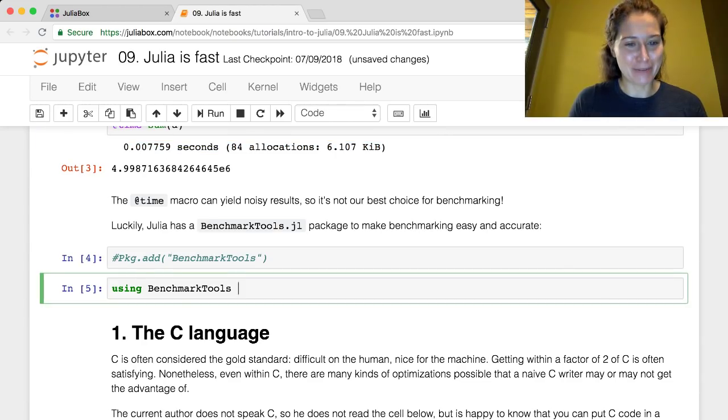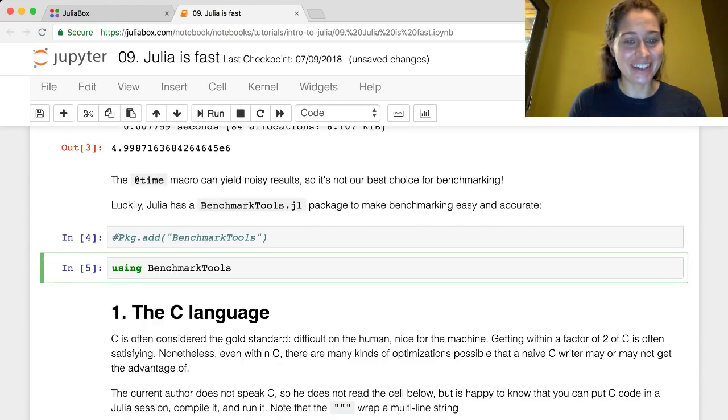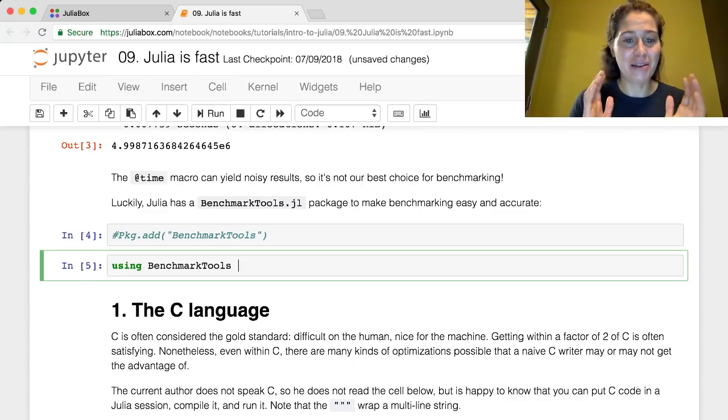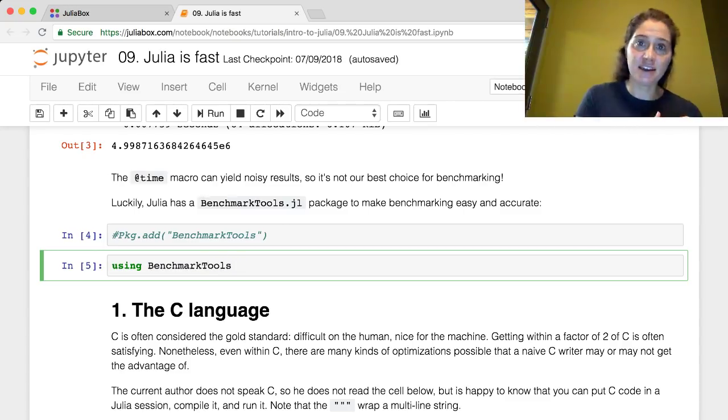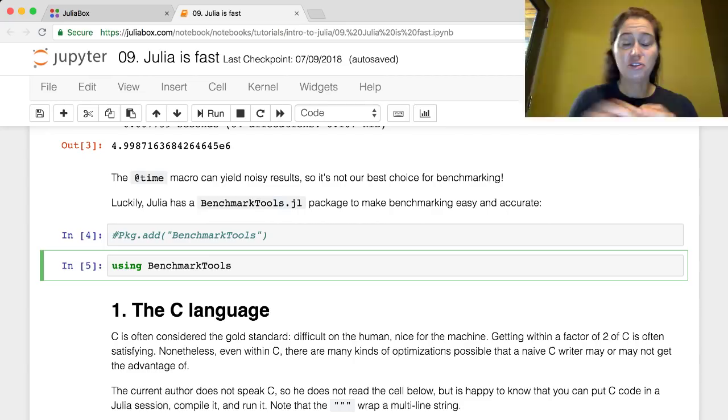Using Jarrett's benchmark tools, which is very handy, we're going to get a better sense of how long each implementation takes to actually run. Every time we run the @benchmark command that this package gives us, it's going to tell us the fastest time that we were able to do this operation, the slowest time, the average time, and how many times I actually ran this operation, to give you a sense of what average means and what best or worst case scenario means. So we'll be using benchmark tools for all of our timings.